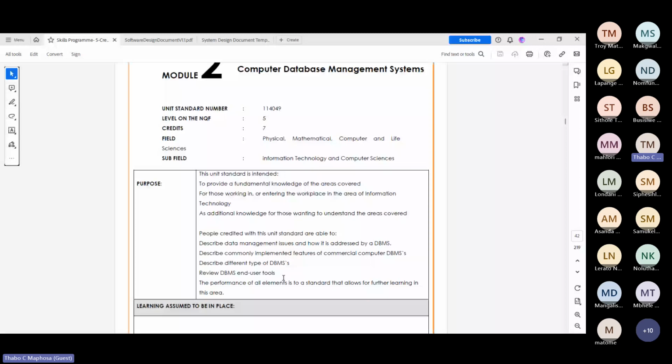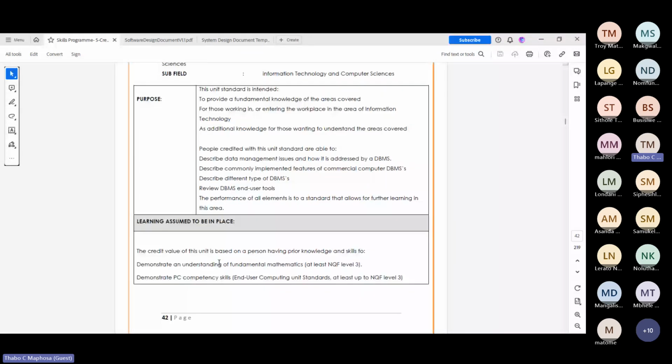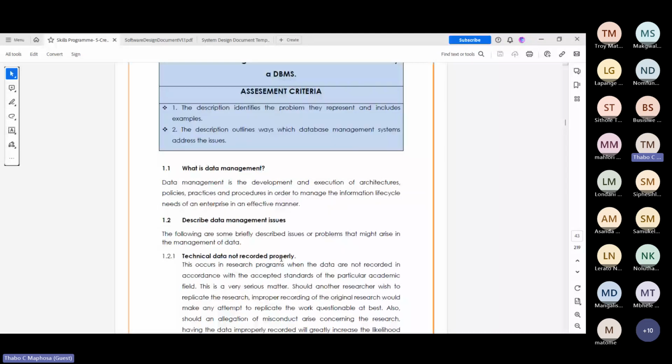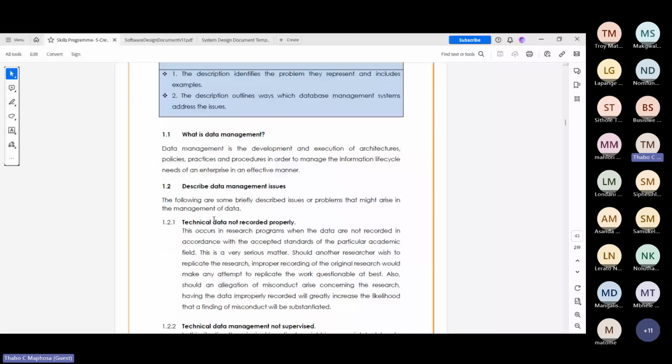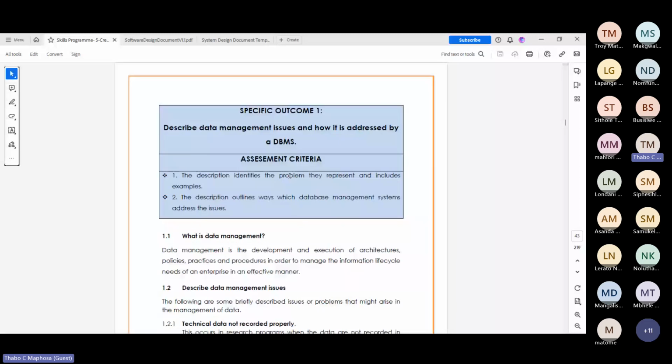Like, to answer some of the questions that Troy has here, we'll be tackling them here. I'm pretty sure a lot of you also are asking yourself more or less the same questions. So these questions are going to be answered as we explore through this module here. So now in this part here, what is database management? Let's start there. Before we even look at a database management system, we need to understand database management. So now, what is database management?